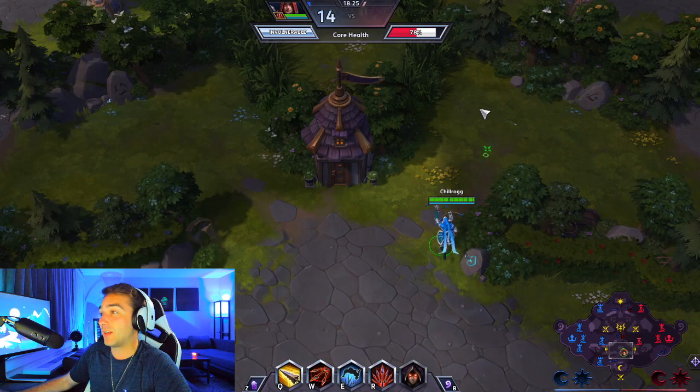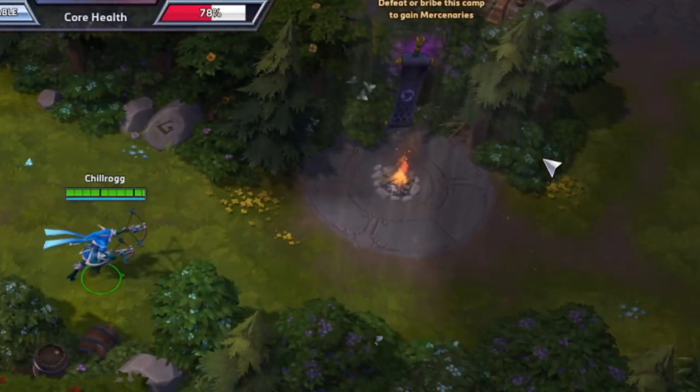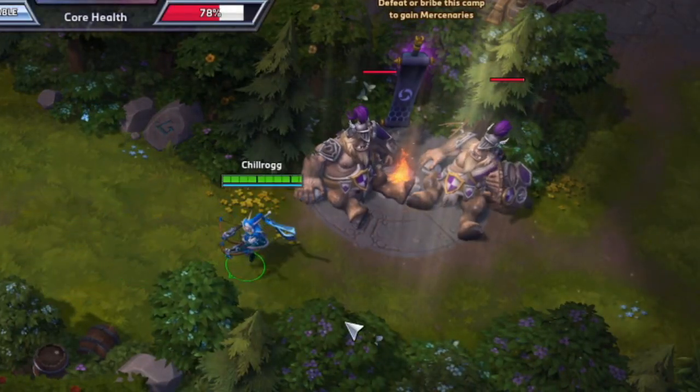While you're 4-man rotating, you're tanking, you get a little curious. You can say, hey, are they doing their camp? Is there a half-health Sylvanas doing this camp?